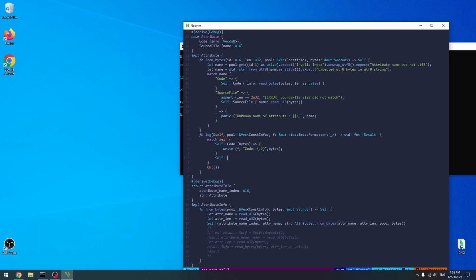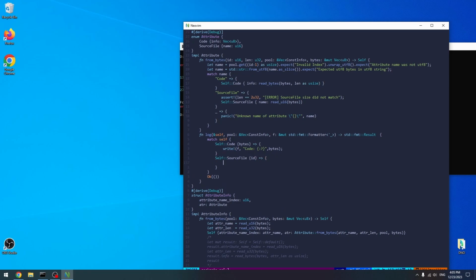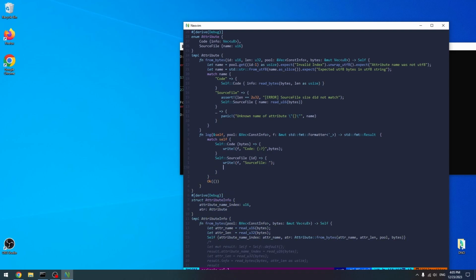And then self source file. Are we a source file? Yeah, let's actually get the ID. And let's do write f source file, which now we should probably log the actual string for. Well, we actually have a special method for this, the method log, right?